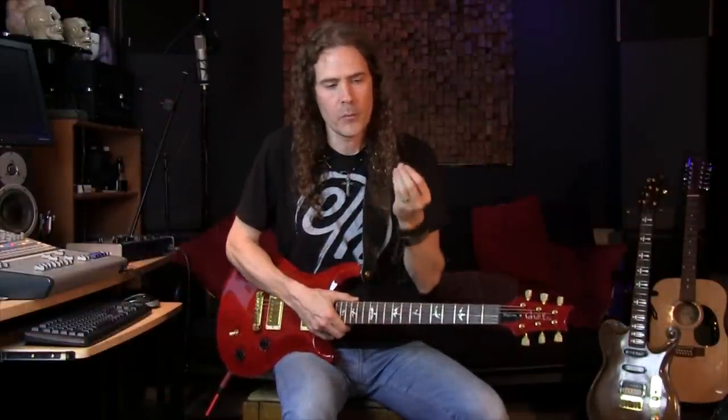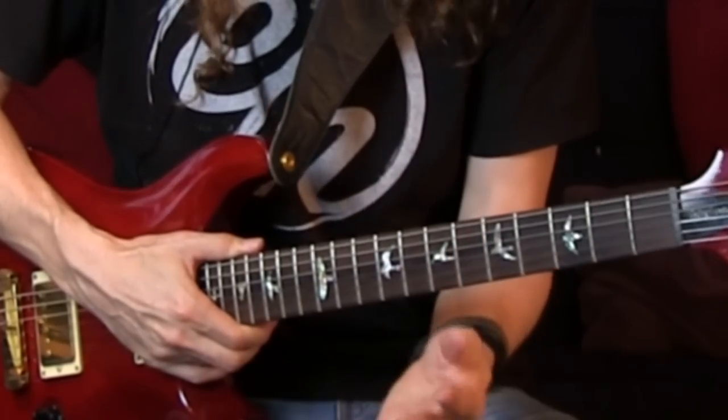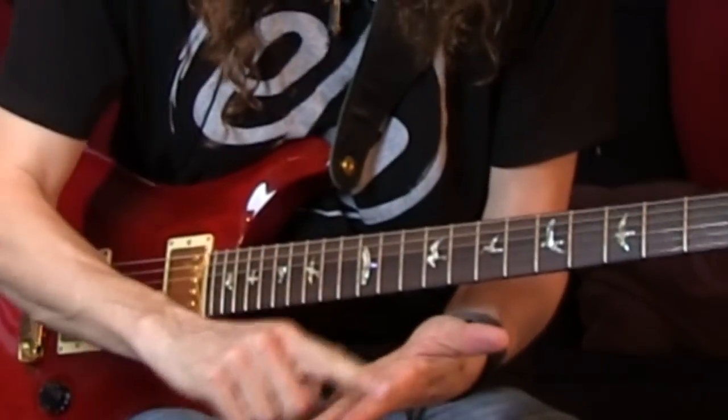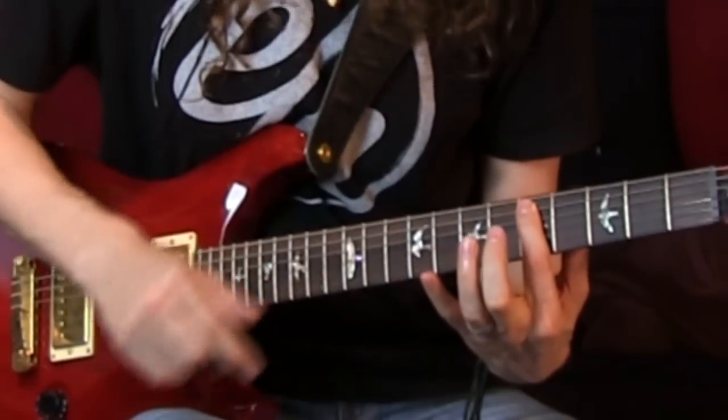What's important here with power chords is that you play in such a way that you tend to keep the other strings quiet as you play, so that even if you accidentally bumped them or you picked hard, maybe you hit all the strings, it's nice when only the ones that you want to ring will ring out. And here's how I accomplish that. I leave my first finger over five strings, touching the underside of my finger across all the strings, but pressing only on the fifth string.